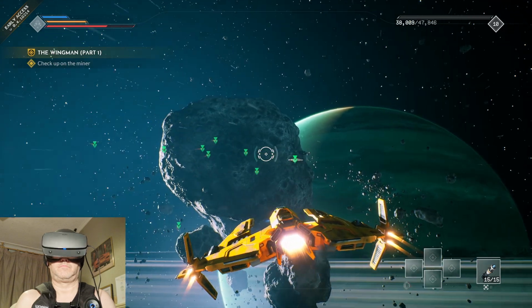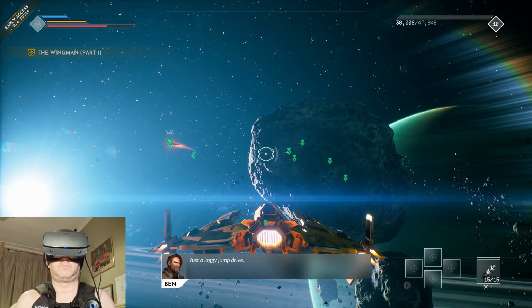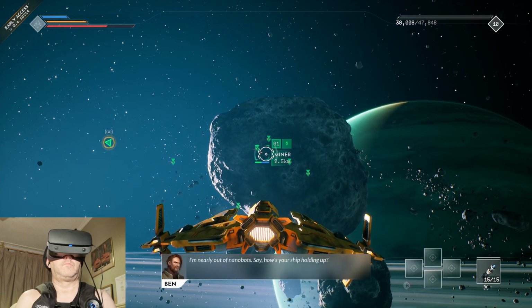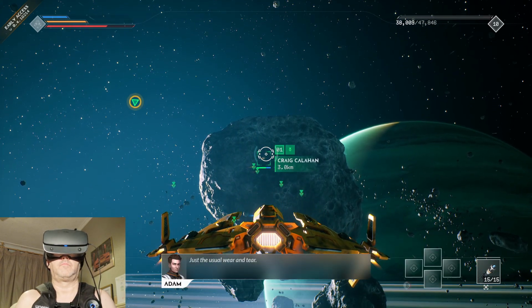Ship. What's going on with it? Just a laggy jump drive. There you go. Good as my granny's creaky old knee. Thanks, Ben. I'm nearly out of nanobots. Say, how's your ship holding up? Just the usual wear and tear.